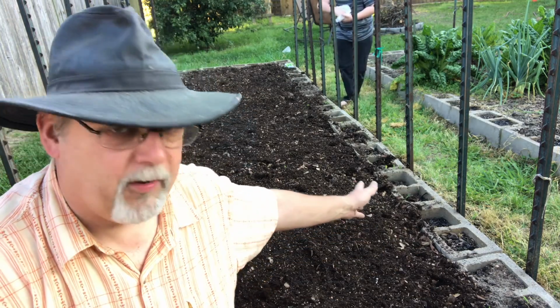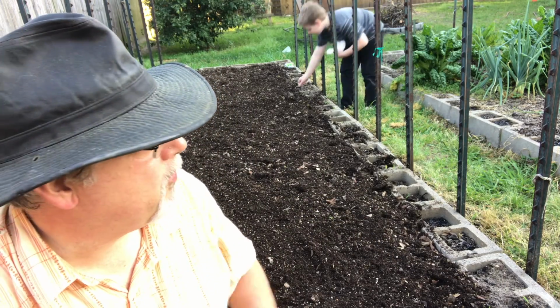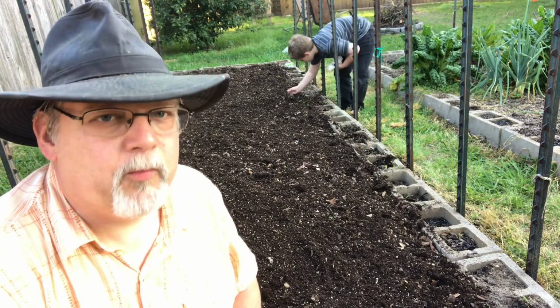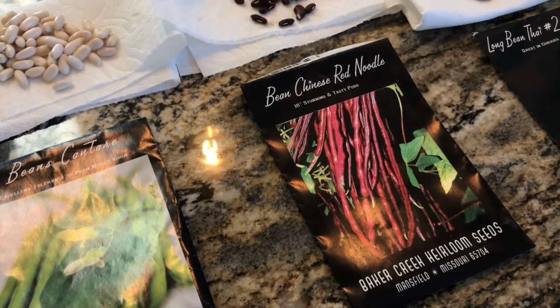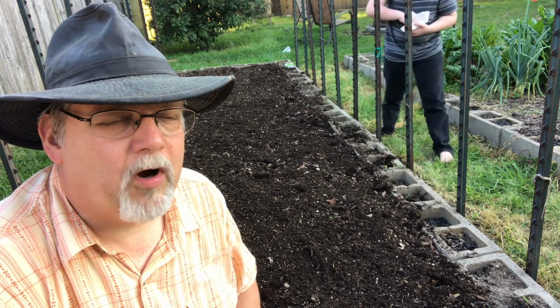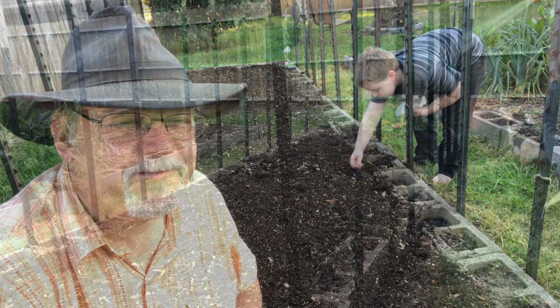But on either side, I'm going to have beans. We're putting our snap beans here, green beans, and Sam's putting 2 in each hole. I soaked half of them last night. I think I left them in too long, I don't know. But I'm putting a soaked one and a dry one in each hole. That's what we're doing there. And we'll have some beans.